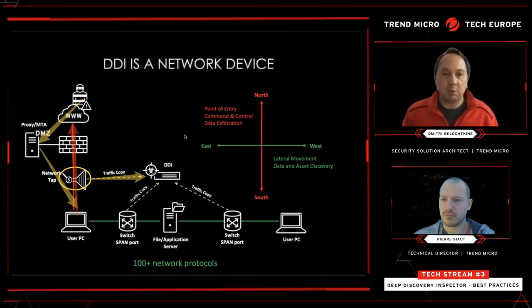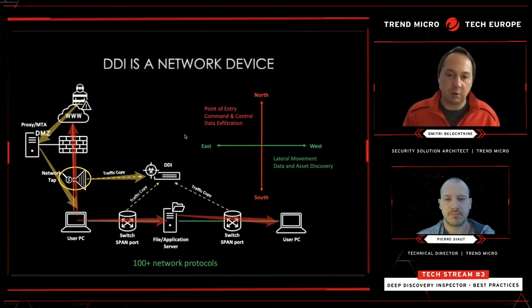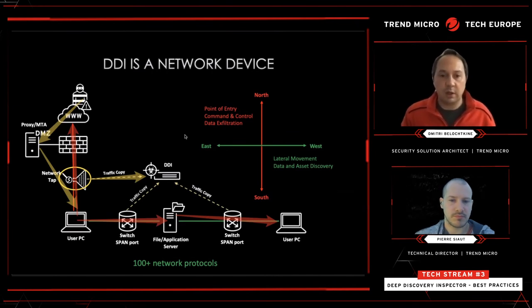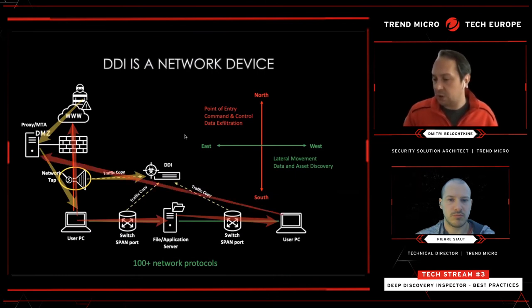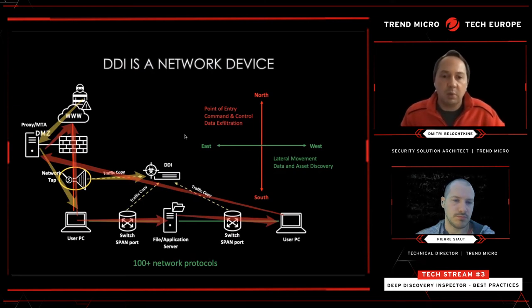Through this command and control communication, the attacker will ask the payloads to do lateral movement, to do further propagation. For example, the malicious payload can be placed on a file server, and from that file server it can infect other users or maybe servers. Again, if we have the right position in the network and can inspect those lines, we can also see lateral movement and the data discovery stage. And of course, after some time when the data is found, maybe it will be exfiltrated. It goes back through the proxy and from the proxy to the attacker. So, the data exfiltration phase, and again, we'll be able to see it with DDI.